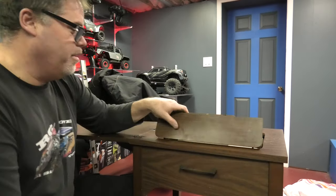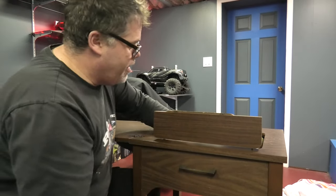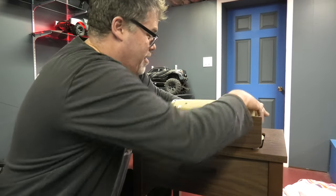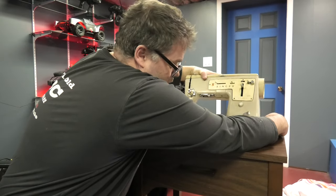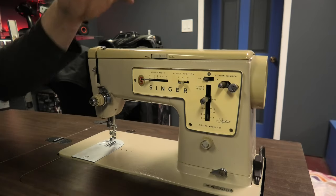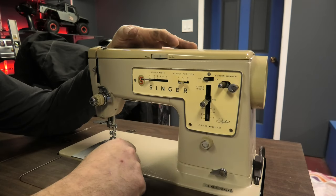Boys, don't forget to leave that like button for the freaking antique sewing machine. Look at it. So that opens, that tips up, and then — hold your horses — oh my god. The machine is all the weight. Look at that. Everything is manual on this thing, even reverse. You've got to push up the dial to go reverse.